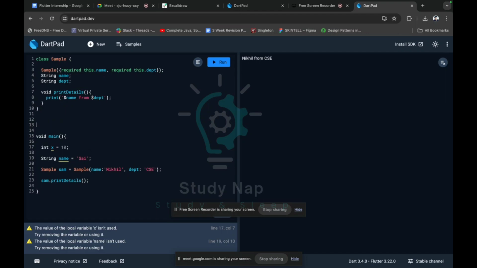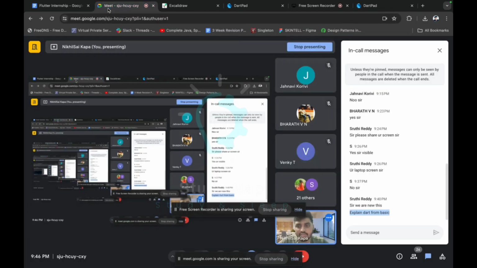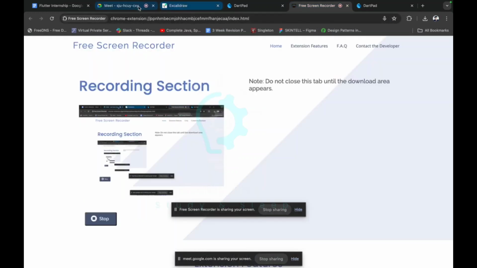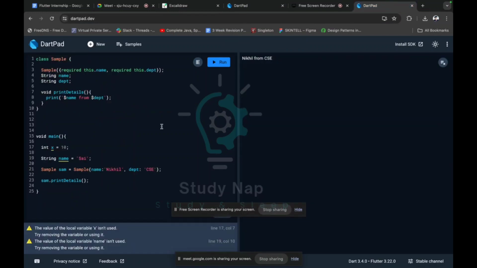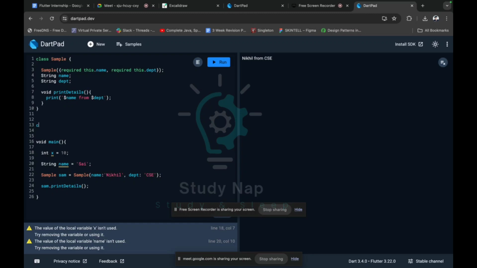Before that, inside the object, what are the parameters you will pass? Yes, those two are enough, right? Before creating the object, what do you need? Can you tell me the class syntax?